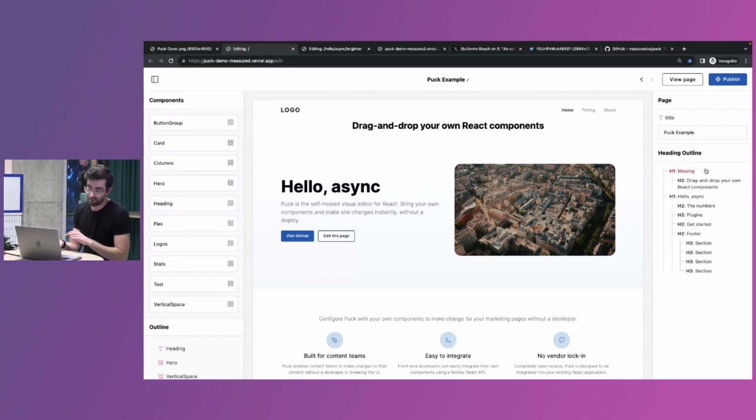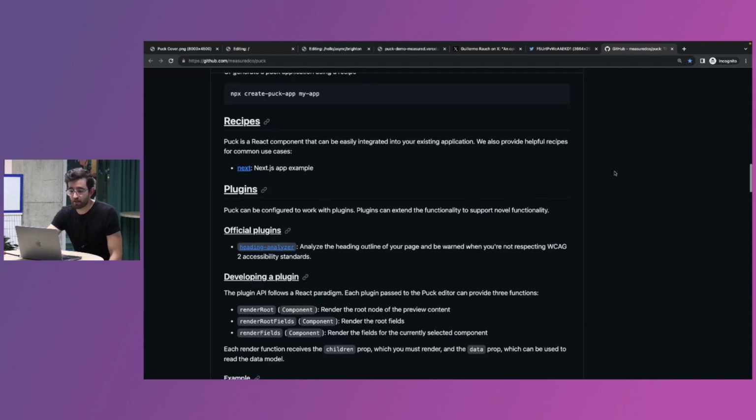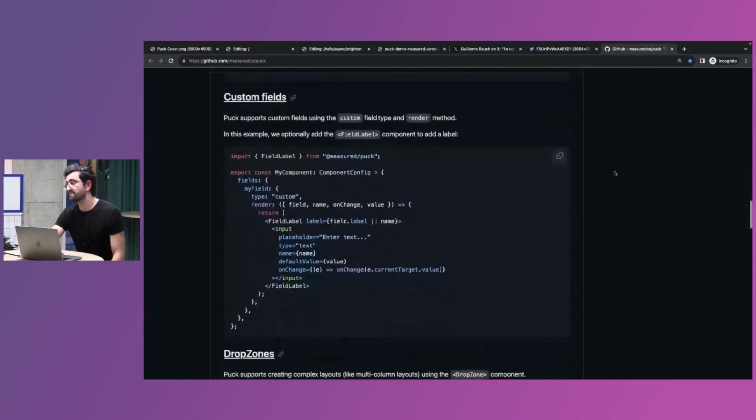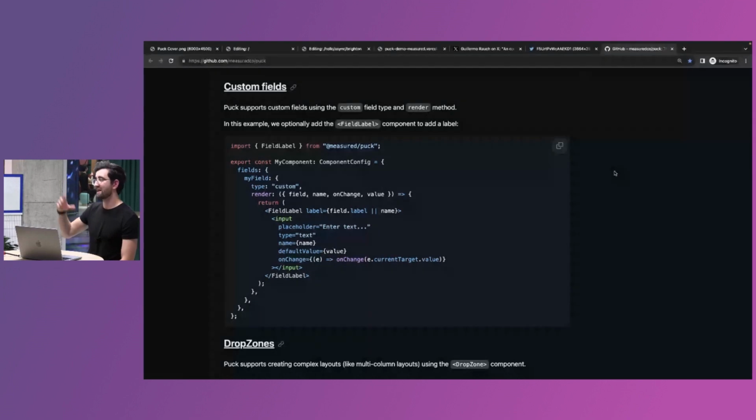But this plugin API allows anyone to build plugins on top of Puck to do all sorts of other stuff that they might want to do, maybe some segmentation. You could have something to do A/B testing. There's a whole bunch of other things that we've been thinking of and that we might work on in the future as well. You can also render custom fields. So if you want to create a markdown renderer, we might actually end up doing a markdown renderer, but any other kind of field or input that you need, you can use this API to create that.